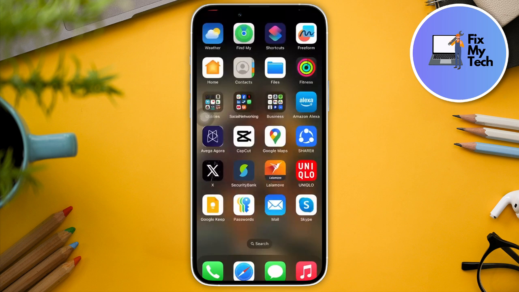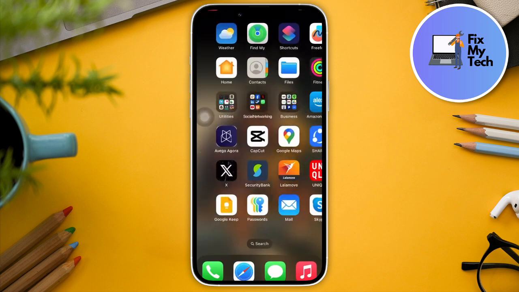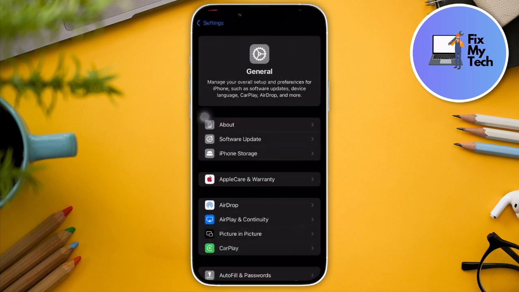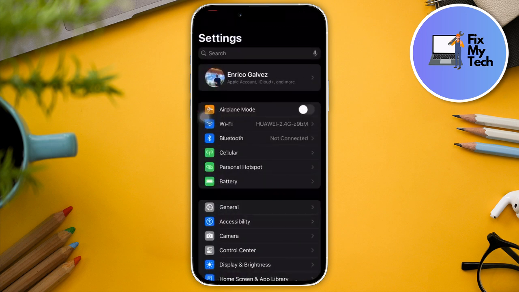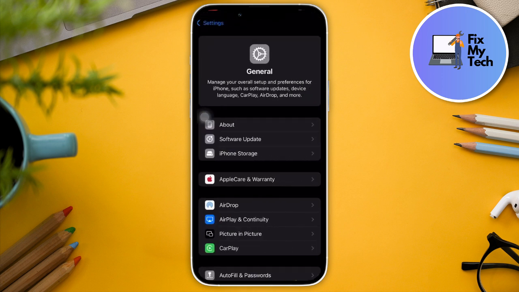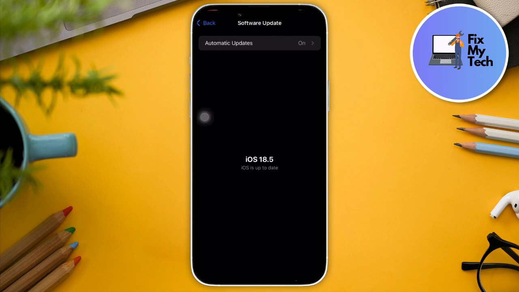process. Step 1, go to your settings and make sure we have the latest version of iOS, or in your case, the latest version of your software for your Android devices. For iOS, go to General and go for Software Update. Right now, I'm running 18.5, which is the latest version available as of now. And I think for Android, that would be in Settings, and then the latest version should be on the top, meaning you have a pending update.